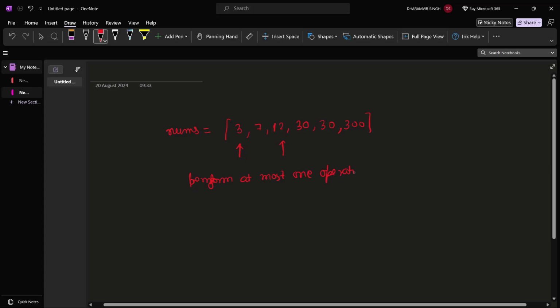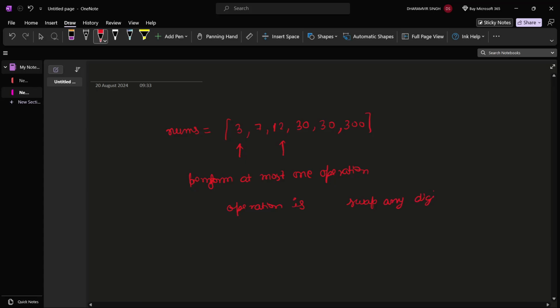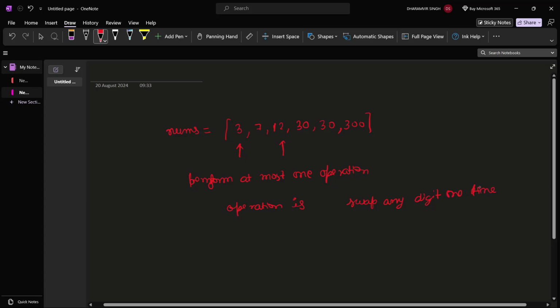What is the operation? The operation is swapping any two digits, one time. What is the meaning of this statement?